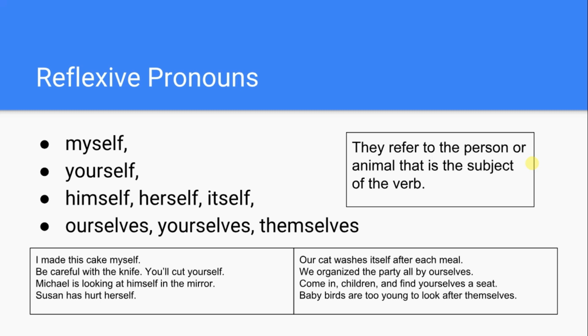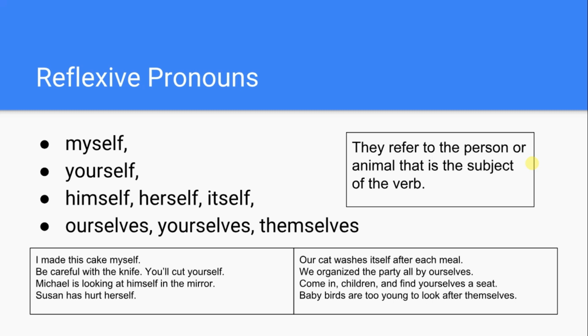So what you see here is we are referring back to the subject in each of the examples. We have referred back to the subject, and whatever is the form of that subject will take a similar reflexive pronoun. For example, if the subject is I, then it will become myself. If the subject is you, then it will become yourself. When the subject is any third person like Michael or Susan, then it will become himself or herself, and so on.